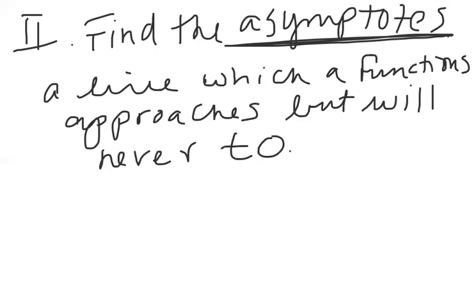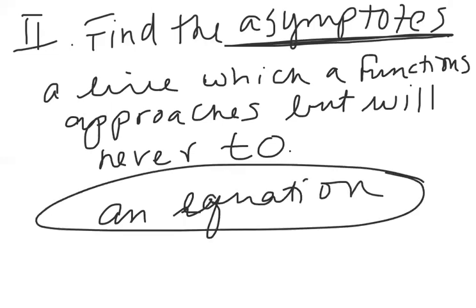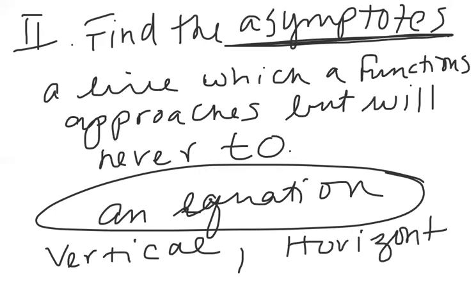So guys, when we talk about the asymptotes, all of them are going to be an equation. And so be careful, guys. When you are on the assignment, they will ask you for an equation because these are lines, okay? So there's 3 asymptotes. There's a vertical asymptote, which we're going to talk about first. There's a horizontal asymptote, a horizontal line.